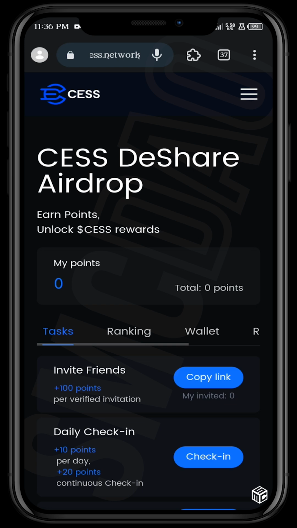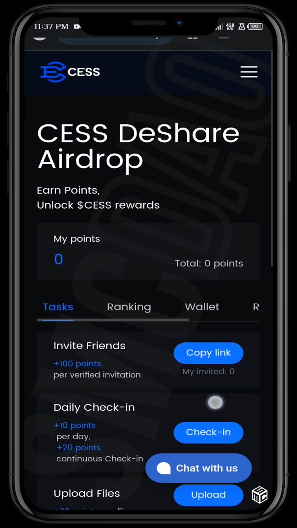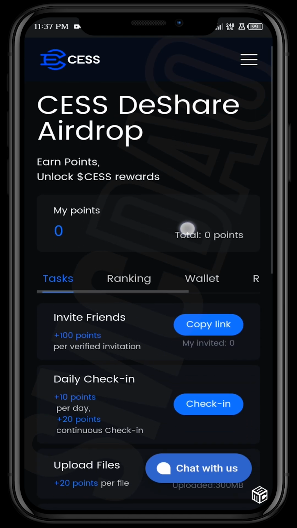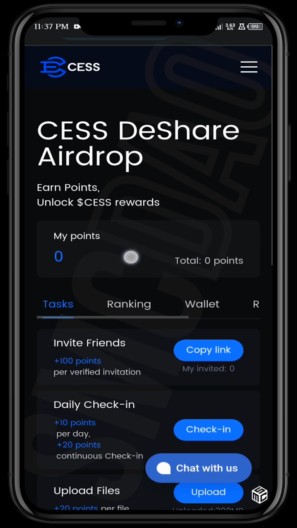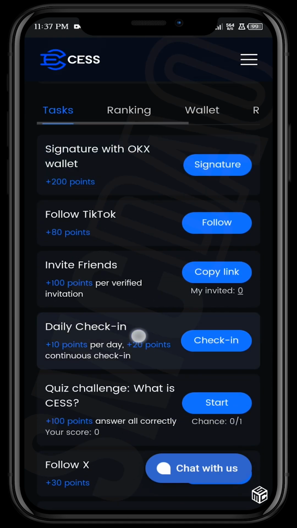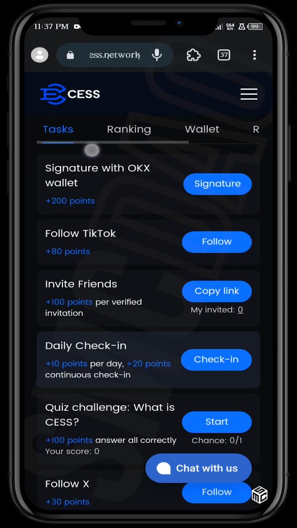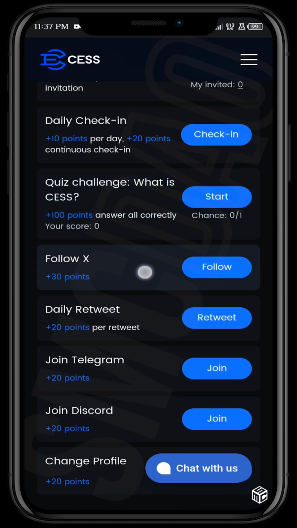Okay guys, so we are successfully signed in. So once you are signed in, you would see this page, right? So this is like your dashboard, right, where you see your points, your total points, like the points you've earned from completing tasks, right? If you scroll down here, you see that there's a number of tasks under the task section, right? There's a number of tasks to actually complete, with each one of them having their respective points, right? So it's quite easy and straightforward, right?